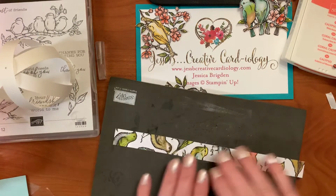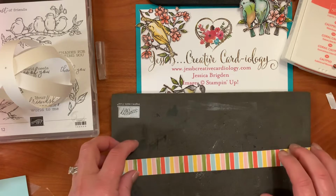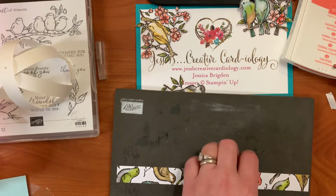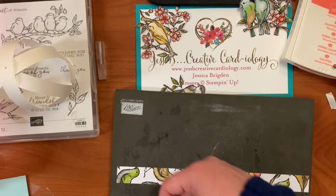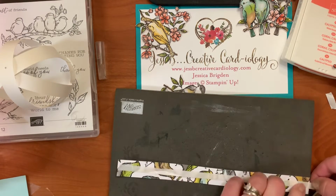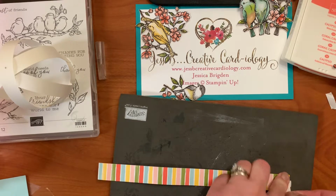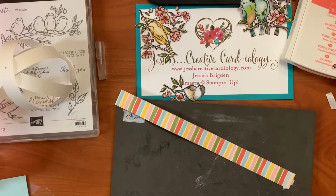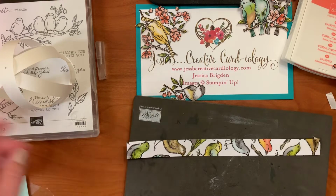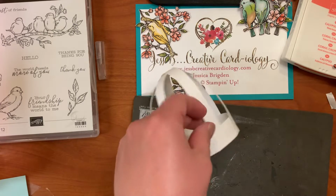Now we're going to take our piece of designer series paper, and I liked the stripes on this, so I cut them so that they would be vertical here. And we're going to put a piece of sticky strip all the way across the back side, okay, as well as a little piece here on the front, just on the end. All right, so let me peel that off. So this way we've sandwiched the little bars in between, make it extra secure.